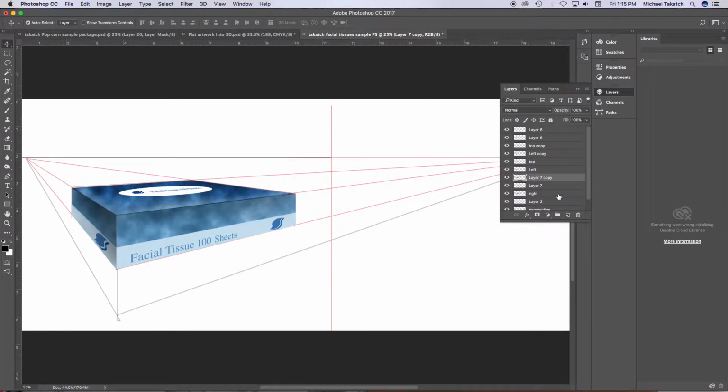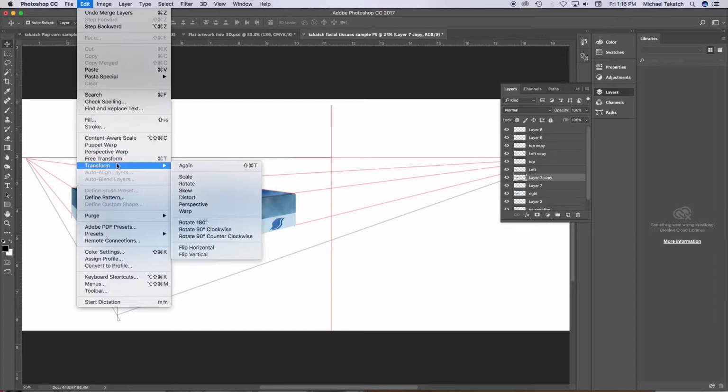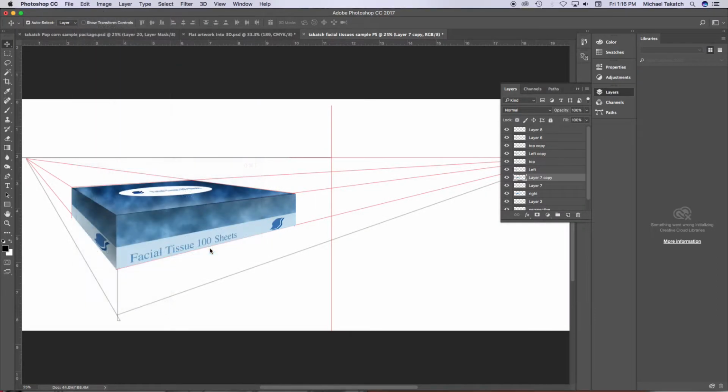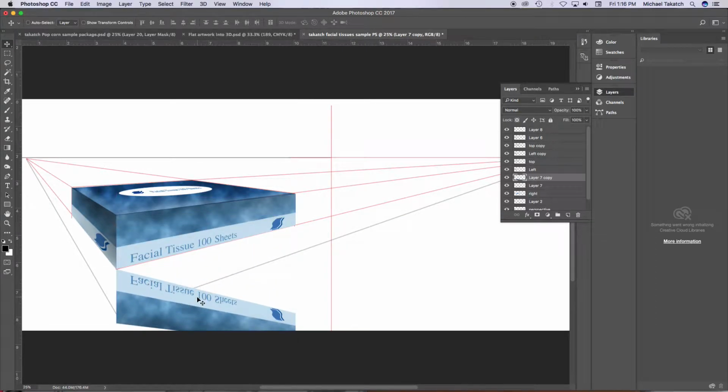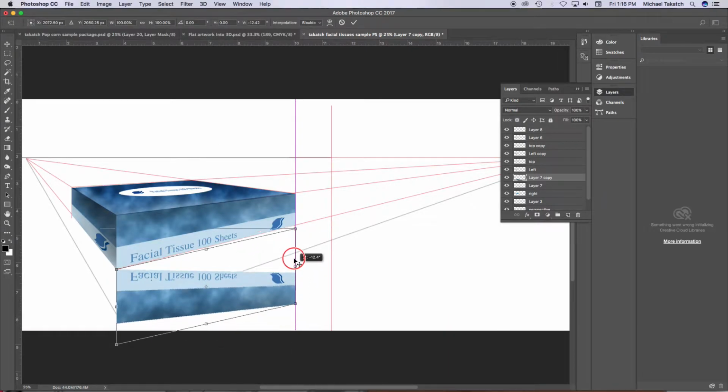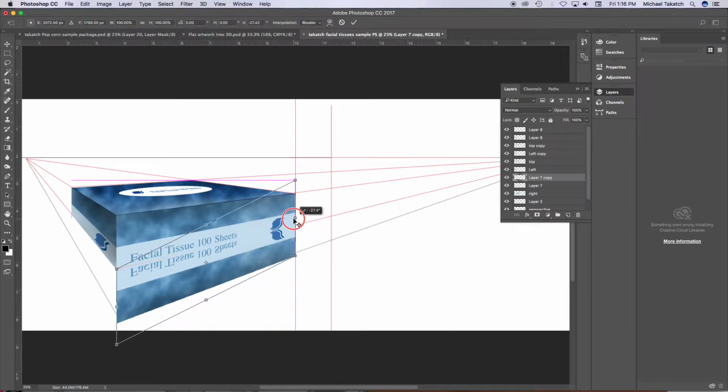Click on Command E for the layer, and just go to Edit, Transform, and flip it vertical. Turn off auto select so you can just kind of drop this down, free transform it, and just use this part to angle that piece right up there. And just hit OK.